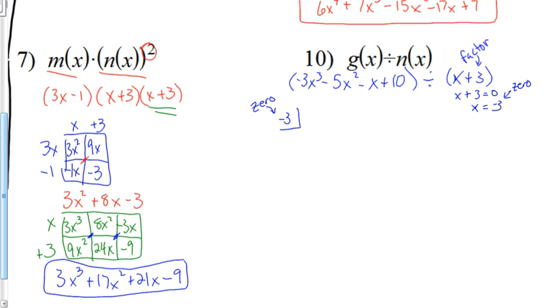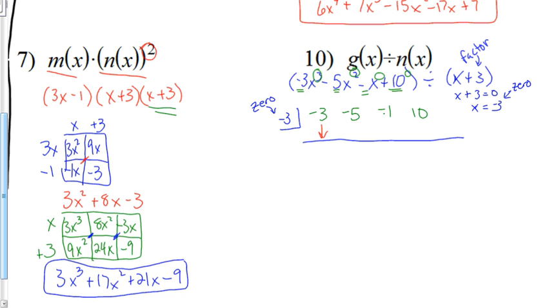Now, as far as the numbers that go on top of the synthetic division, they're all the coefficients of this piece. Keeping in mind that if you see an exponent missing, cubed, squared, first, and then constant, if one of those is missing, you have to put a 0 in to hold its place. So for this case, there's nothing missing. And we can go ahead and do our synthetic division.